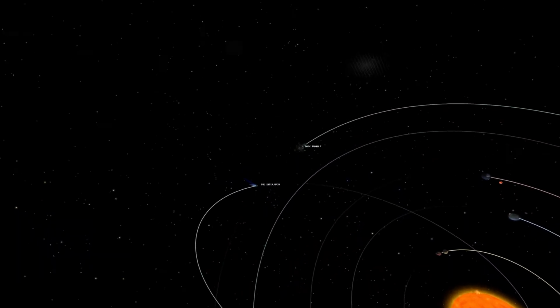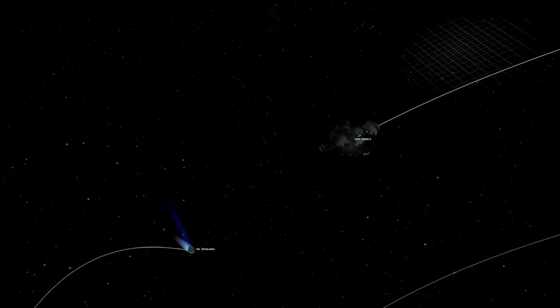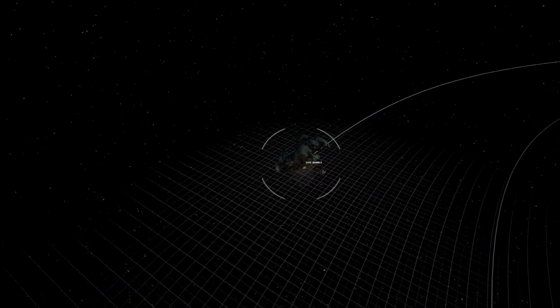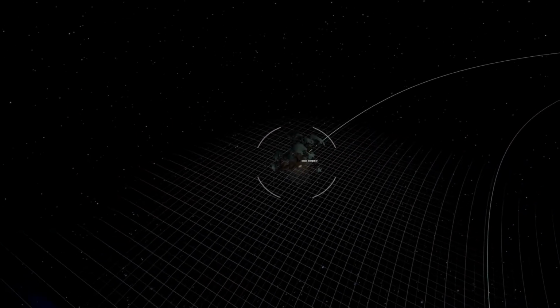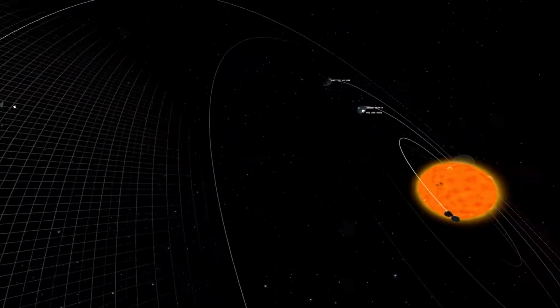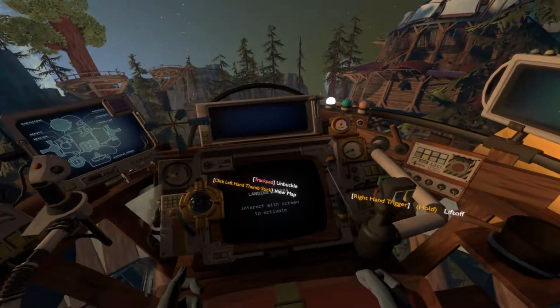Is there a way you can target things? I haven't got hands to target them with in the map mode. Oh, it did come up then. There we go. I think we've now targeted it, so we should see where it is. Let's give Dark Bramble a go. And then there's the Interloper as well. I guess you can land on it. It is an orbiting body, so we'll give that a go.